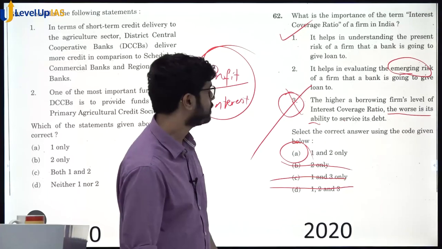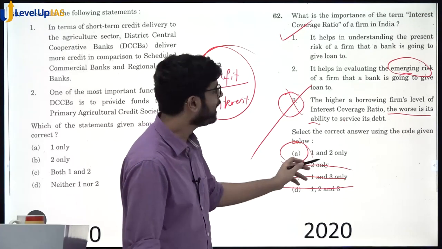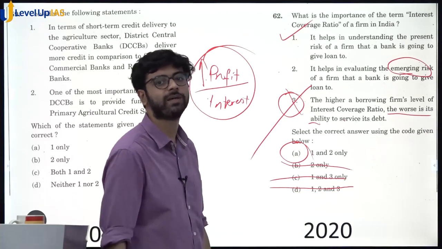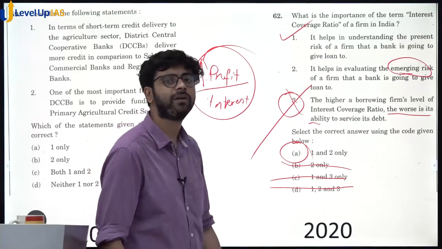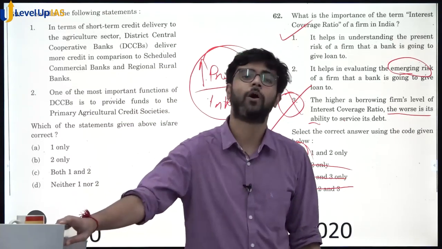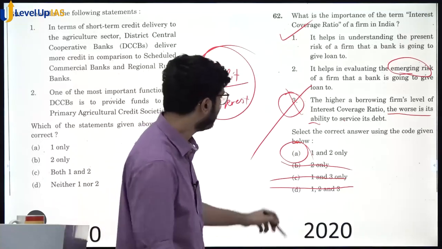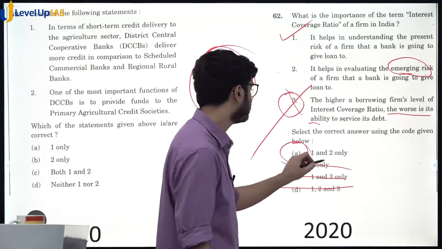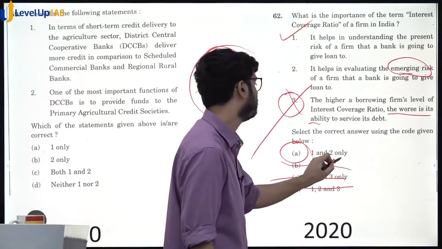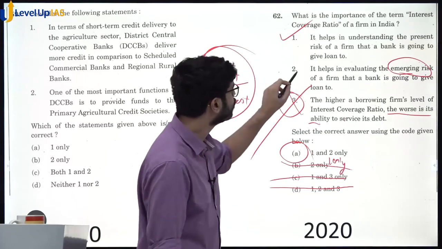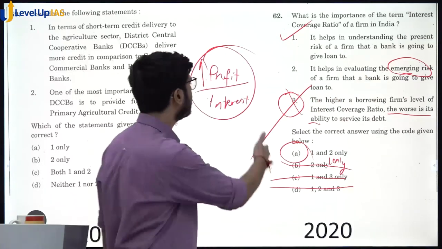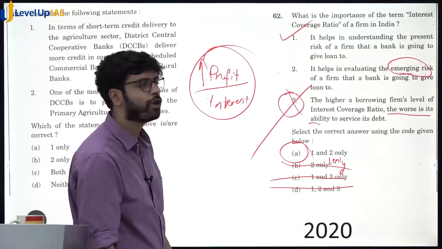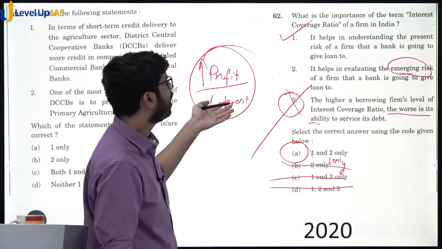If the statement was 1 only and 1 on 2 only, then this would have been a difficult question. In the last lecture, I told you when we did MCQs, I told you the question, options make the question difficult. So imagine 1 and 2 only is the option and instead of 2, 1 only is the option. B. This is difficult because 2 you don't know emerging risk, but obviously emerging risk also you will come to know because you will not demand only this year's interest coverage ratio.